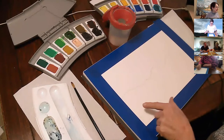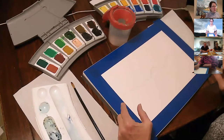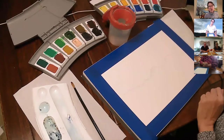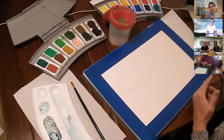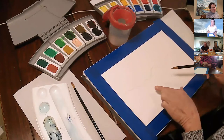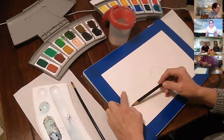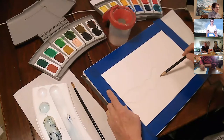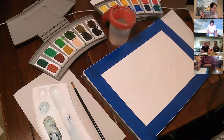Okay. Now, a little bit below that, we're going to do the second range of mountains, which are closer up. So they can have a little bit more detail, and don't be too exact. Nobody's going to say, oh, it doesn't look like that, because this is your made up landscape. There's nothing to compare it to. So don't stress about how exact it is. But I would say, do not follow the same line. You want to vary it. So where this one comes up, maybe this one comes down. Then just drag it across, and maybe a few more cragglies. There we go. There's my second line.